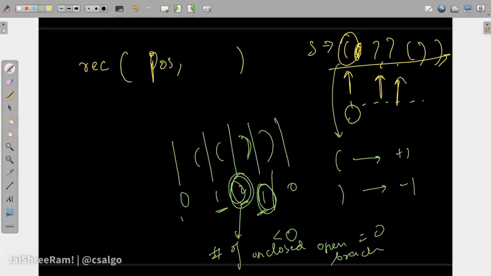So what if we keep track of this particular number? Because this is what is going to help us decide throughout the sequence whether it's valid or not, right? If at any point of time we go below 0, then we know it's not a valid parenthesis sequence. And finally, if we reach 0 without going below 0, we know that it's a valid parenthesis sequence. Make sense? And so we will keep a count.